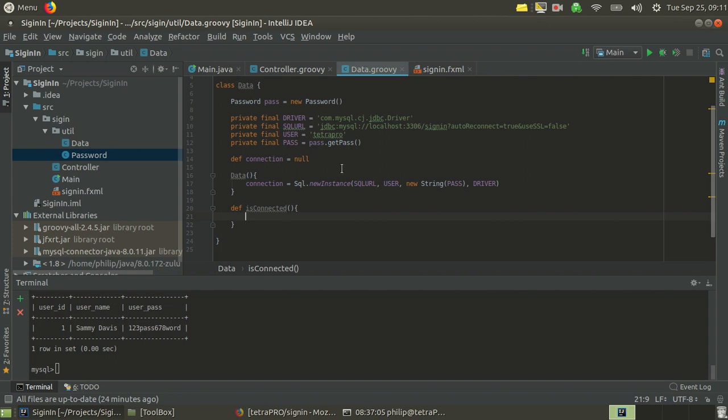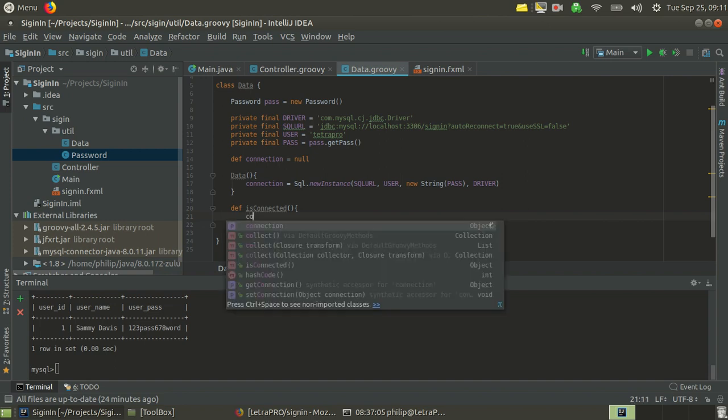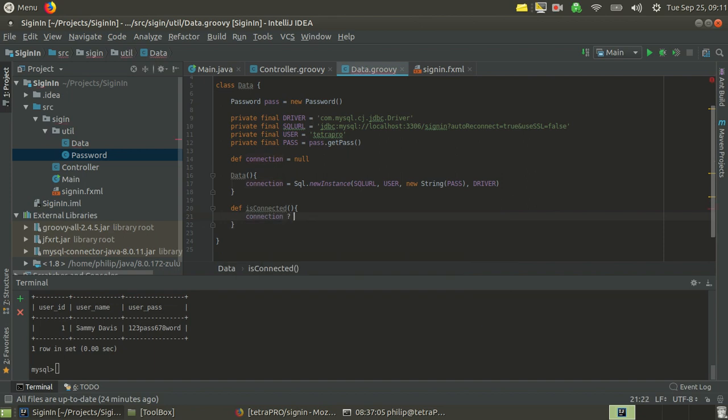Okay, so we're going to return the connection. Check if it's not null, return true. Otherwise, return false. This is a ternary operator. So Control S to save. So this is going to return true or false depending if the connection is not null. If it's null, it's going to return false. If it's not null, it's going to return true. It's set to be null at the beginning, so if this didn't get connected, it'll return false. Okay, because this means not null.